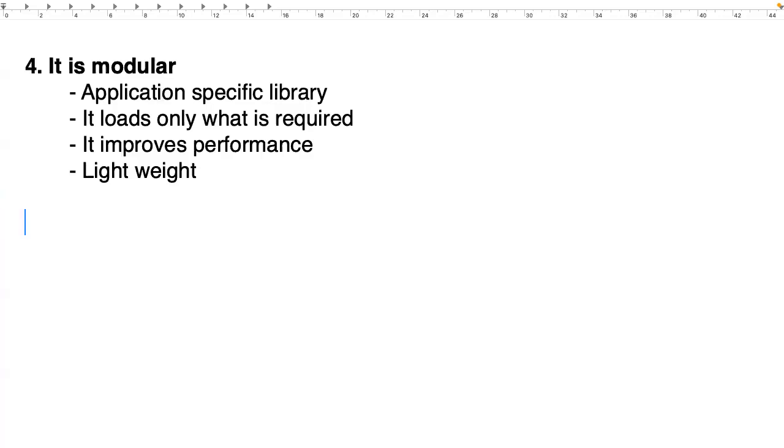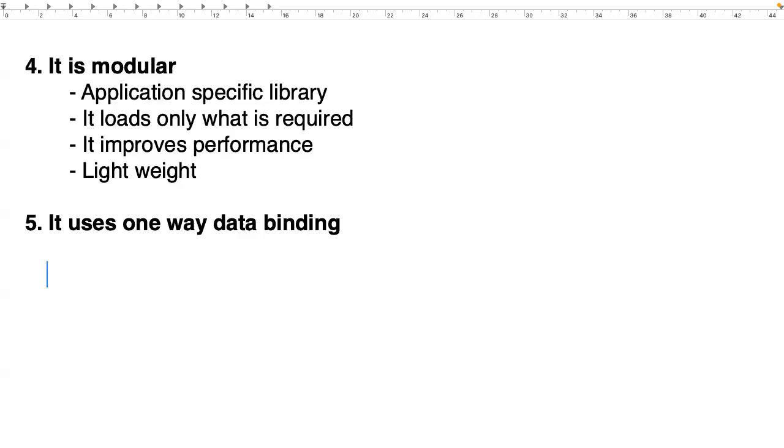And another major concept is that it uses one-way binding, one-way data binding. And again, it is a little bit controversial. One-way binding is another important feature of React. The concept of one-way binding is we can access data from a source and display it in the UI, and any change in the UI we will not allow.